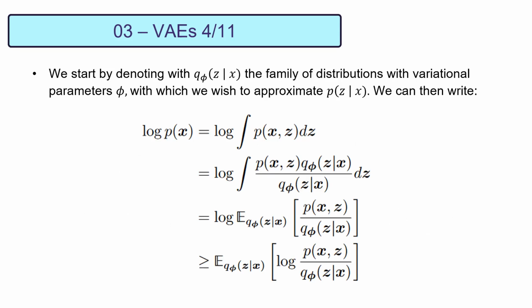The variational problem is, given a distribution Q, we decide the family, which we denote by phi, the parameters. In a certain sense, given phi, I need to define some kind of parameters that characterize Q. If Q is going to be a normal distribution, then phi is going to be a collection of 2 elements: a mean vector and a covariance matrix. But it can also be any other distribution, which is, in a sense, tractable. We'll mention that in a second. That's what we're going to use to approximate P of Z given X.